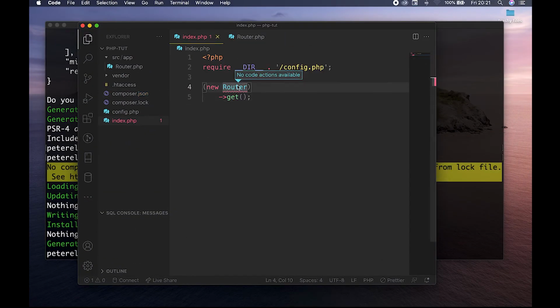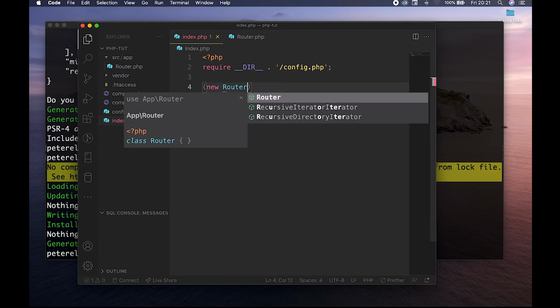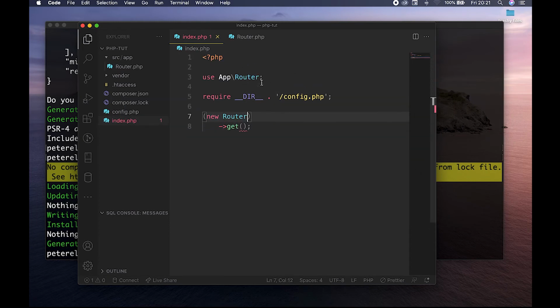So let's rewrite this. If you look here now, you can see that I have this use App Router, so that's now helping our application know what Router is and where to find it.